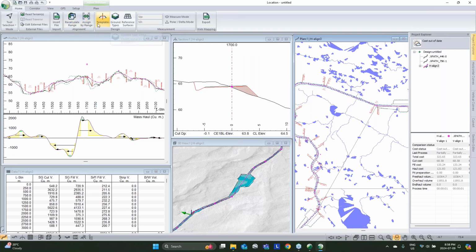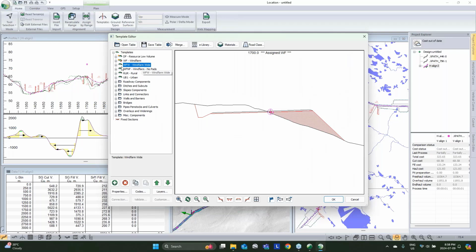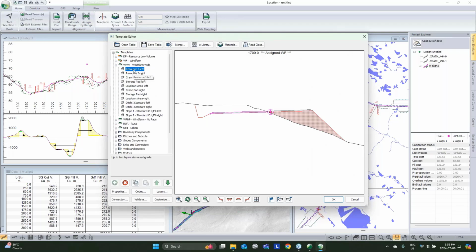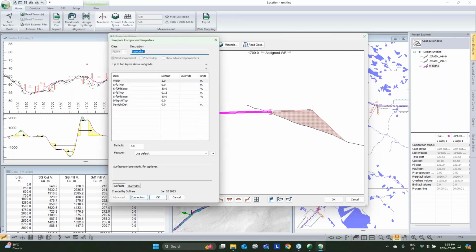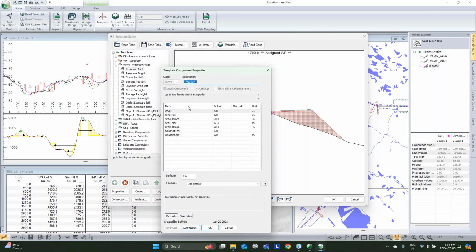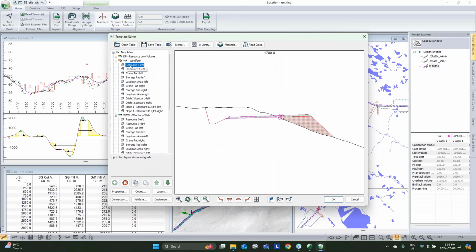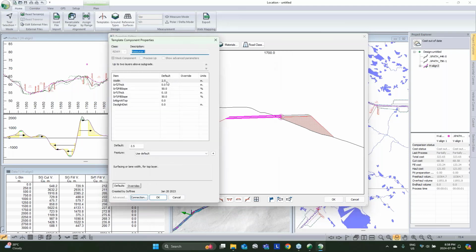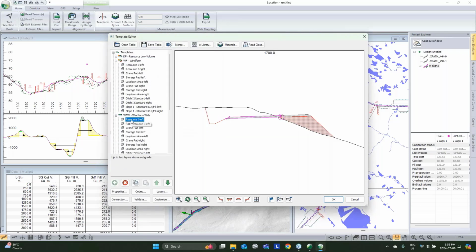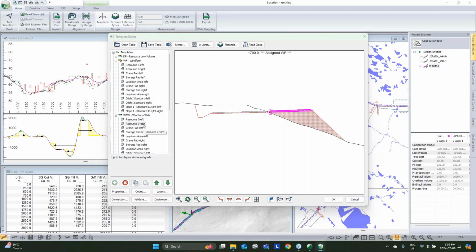So we'll go up here. We can see I have another template that's called, well, wind farm wide. So instead of running with, and let's see what we have here. Instead of running with a 5-meter wide prism, so 2.5 either side, we're going to run with a 10-meter wide prism, 5 either side. And here this looks funny just because I've got some curve widening being applied, but they are the same if we're somewhere without curve widening.